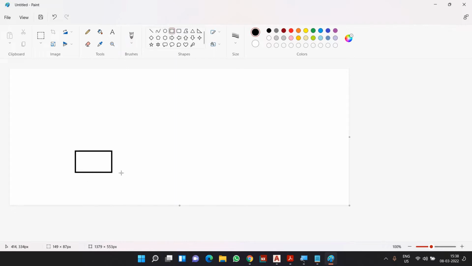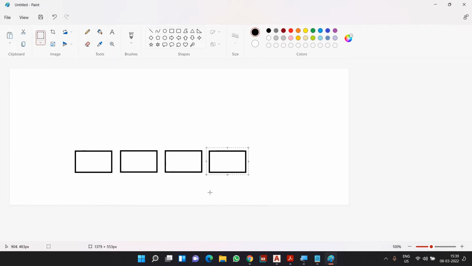For example, let's say I have a rectangle here and I want to create a similar object multiple times, like one rectangle here, one rectangle here. I can simply use copy to get this kind of arrangement ready. But there are some unique arrangements which can be created very easily with the help of the array command.